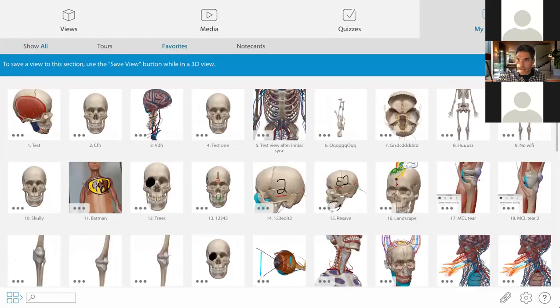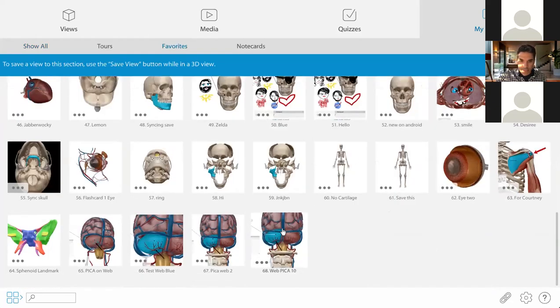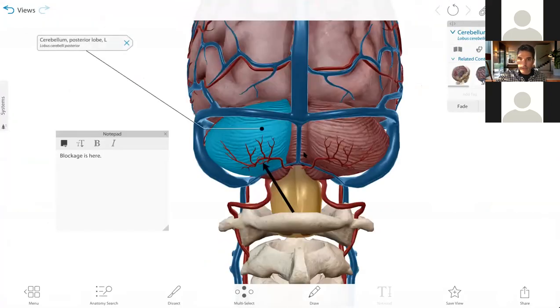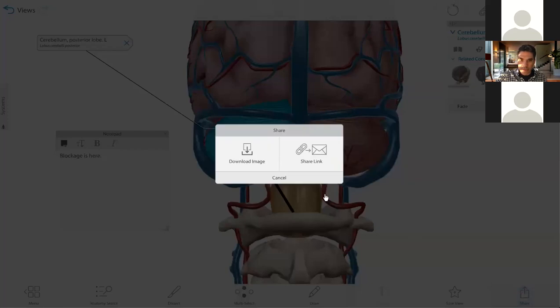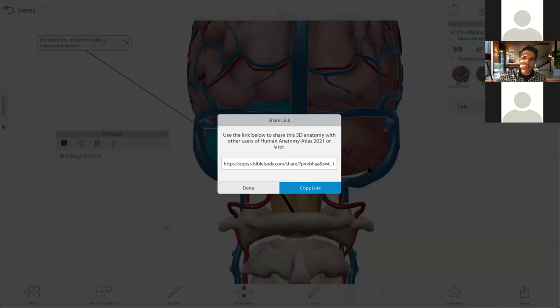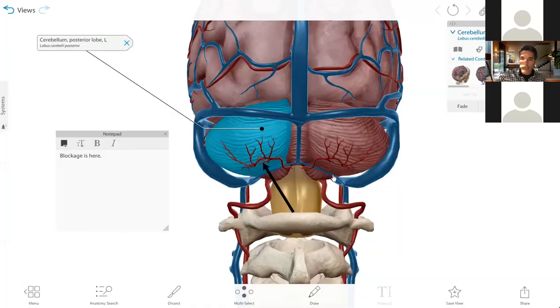Yeah, maybe it's easier to look through here. All right, here's Pica 10. If I have this view open, I can hit this button, right? Like I mentioned before, hit share link. This generates a share link, associates it with your user account. And then what you want to do is just copy this link, right? When I copy it, it tells me it's been copied to my clipboard. I can hit done. And then I can take this link and I can put it wherever I want.